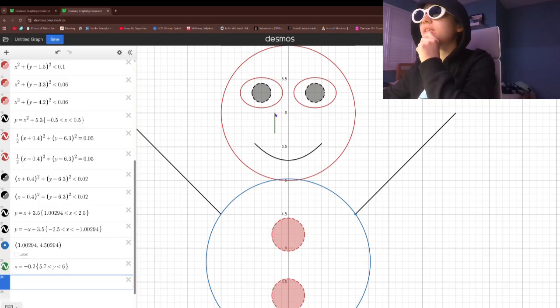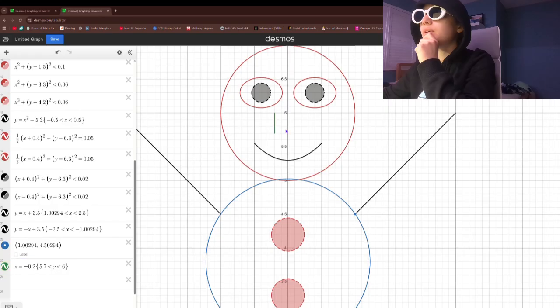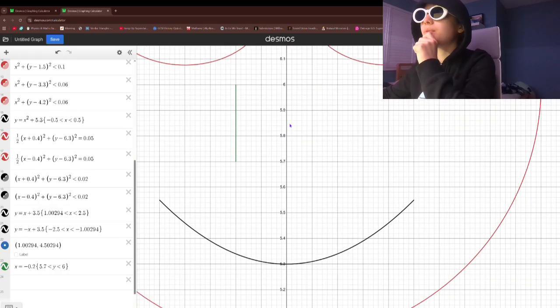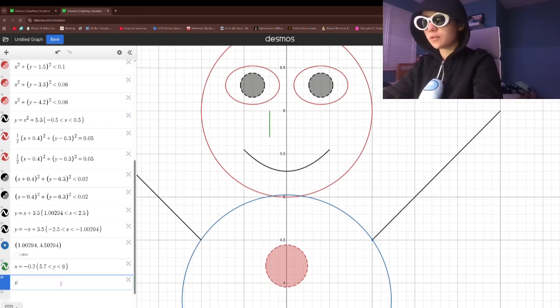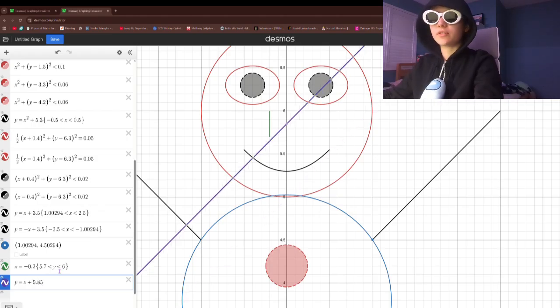We need a line with a negative gradient coming here and then the positive one coming here. I want your y-intercepts to be roughly 5.85. y equals x plus 5.85. Then I can adjust the gradient from there. It should be a lot less harsh.